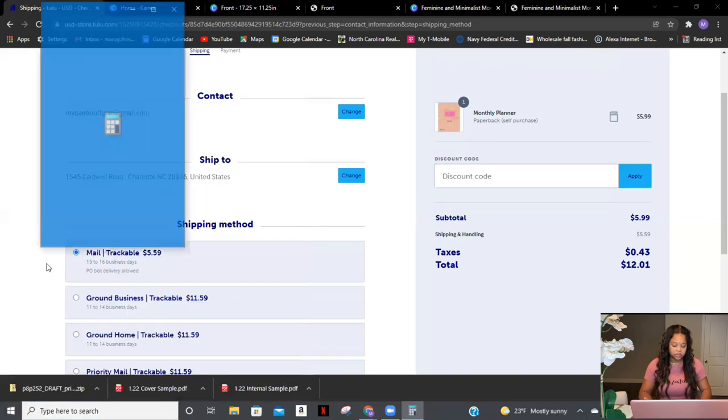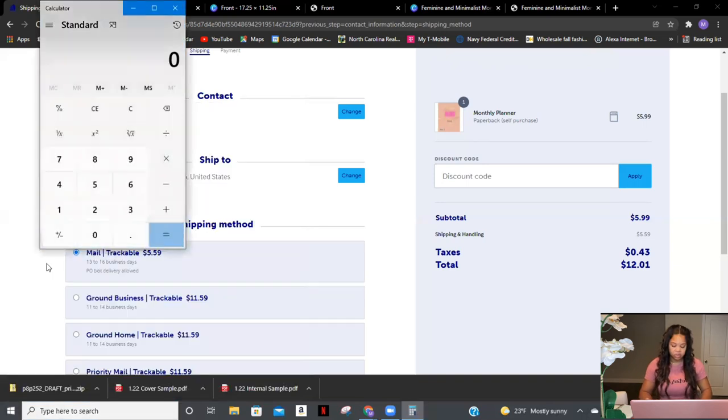I mean, if you factor in shipping and all that cost, you're going to make about $12 to $13 profit if you sold this book. Not bad at all, especially if you're making consistent sales and you're scaling and you're growing. That's not a bad trade-off, okay? So keep that in mind.